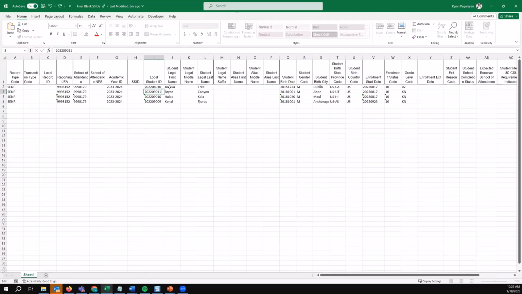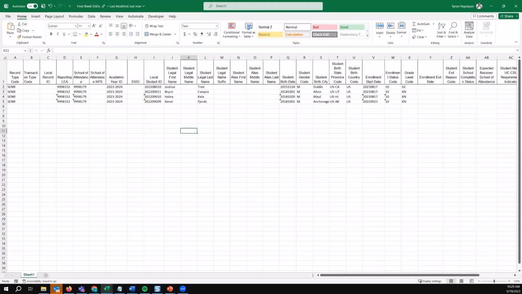This also impacts you if you're submitting SENR records for TK students and you have a recycled local student ID. It triggers the validation error wherein it recognizes the other local student ID that's already in CALPADS.